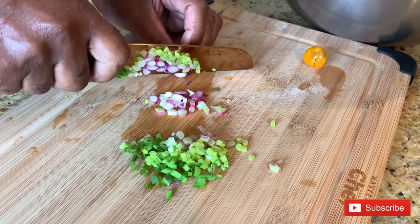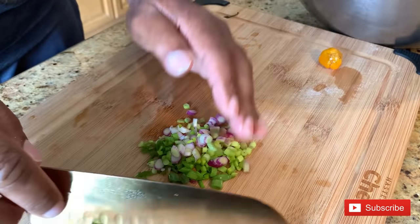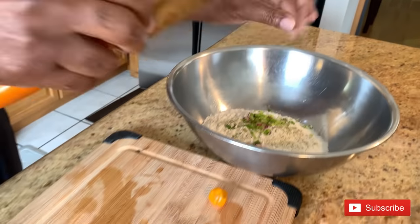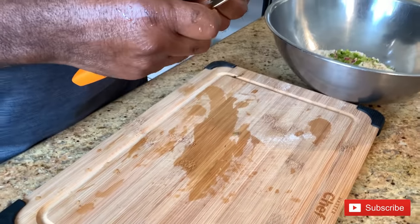Therapeutic, I'm telling you. And just as I said, when I was reading the comments in the last video, there's people saying, oh my gosh, the cutting up of the veggies is so therapeutic. And I get it now. You get it? Now that my ass is in the kitchen.